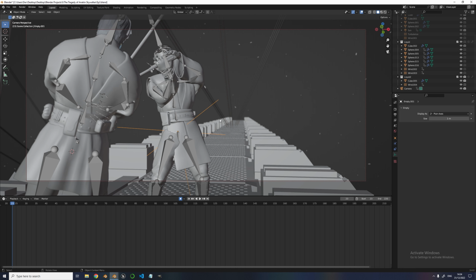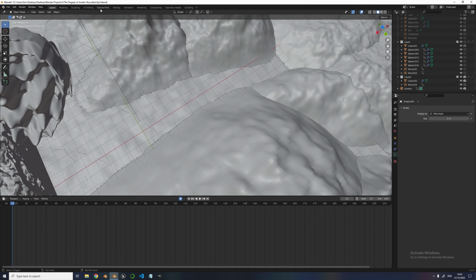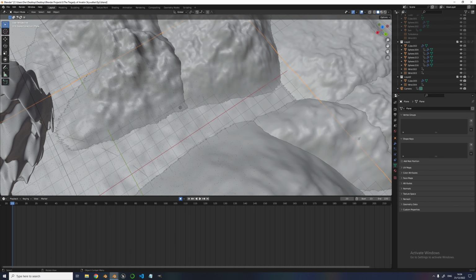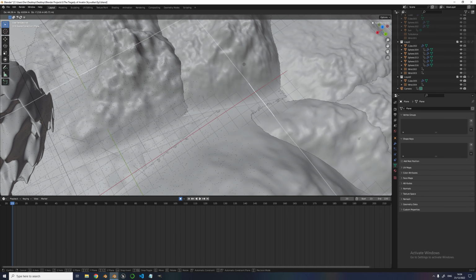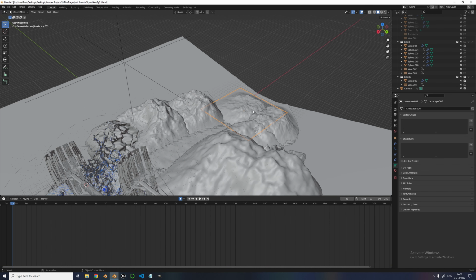The Mustafar environment here is pretty simple. This is just a kind of a lake that I've built. It's just a plane that's been displaced. It looks like lava. We've got some mountains here. Those we made with the ANT landscape generator. It's a free add-on for Blender. It really helps you quickly build out your scene.